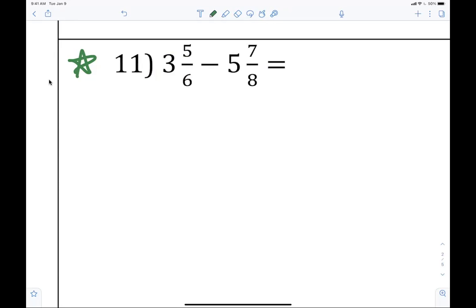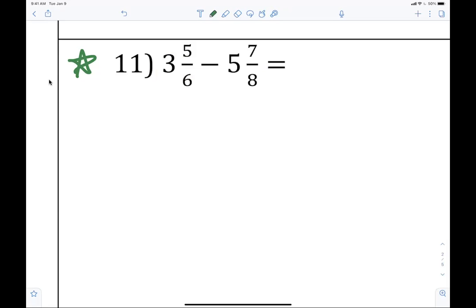You're going to subtract, and you're not going to say subtract because the sign is subtraction. You're going to say subtraction because one is positive and one is negative. So everybody with me on that? One is positive, one is negative, so we're going to subtract. Everybody happy with that? All right.